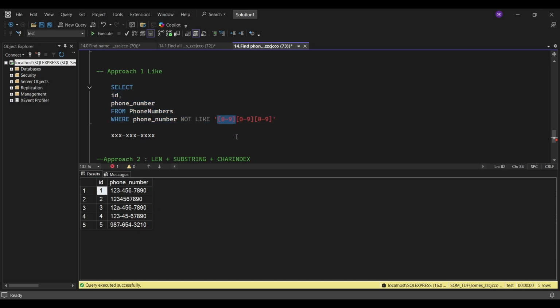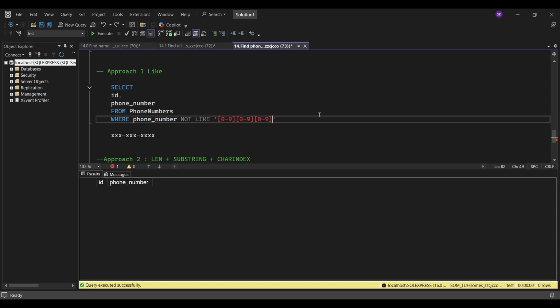There as well, it should have given us, if I remove this, right? So let me do percentage over here and run this. It will give me none, because there are no matching records having just one character, right? So now this is for the third one. For the third one, we got the third ID, where we had A in the third character. So like this, what we can do is, I'll just complete this. So it's self-explanatory from now on.